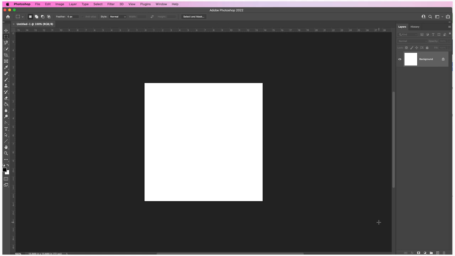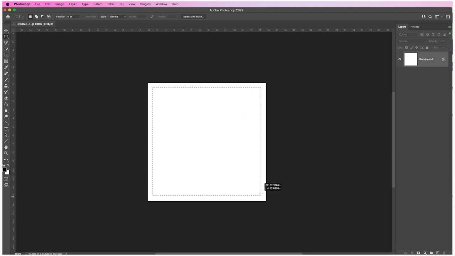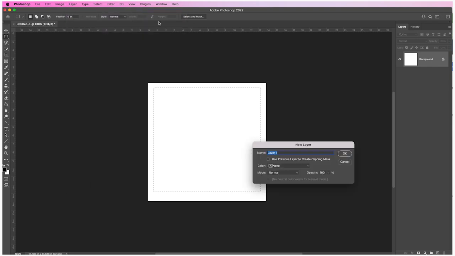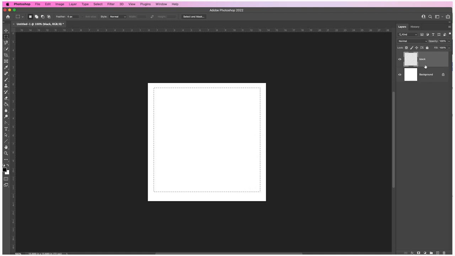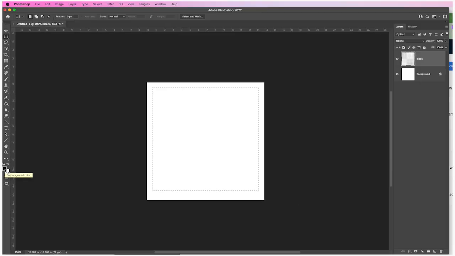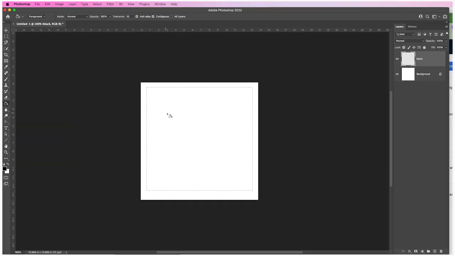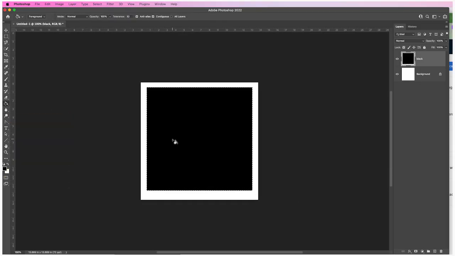Alright, so here's my canvas, and what I'm going to do now is take the rectangle tool and create something close to a square. There we go, something like that. That's good enough. Then I'm going to create a new layer. As you notice right here, we have one layer, so I'm going to go Layer, New Layer, and call this one Black. Okay, there it is, and that's because I'm going to go to the foreground. I'm going to use the black foreground that I have using the paint bucket tool and fill it with black.